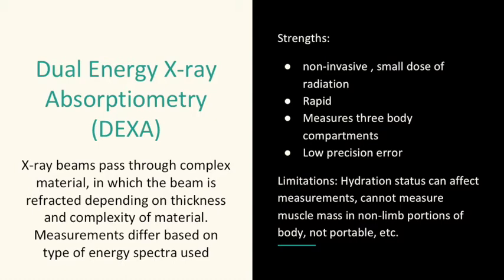Scans are commonly used in research and in detecting sarcopenia. So for muscle mass, they are very reliable. However, they are hard to obtain. There's a high cost to doing them, and a little radiation exposure, but overall they are non-invasive, quick, and reliable tools to measure the three body compartments: fat, tissue, and bone.